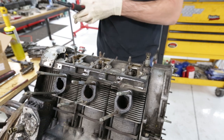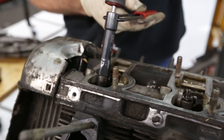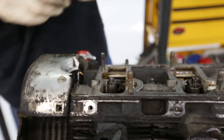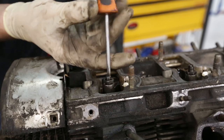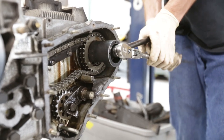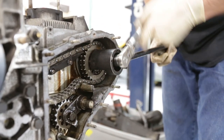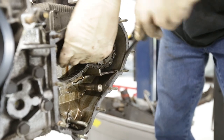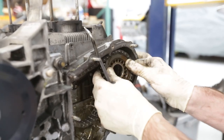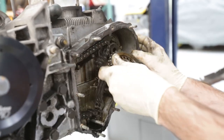Seems like the adjusting nut and the adjusting screw are stuck together. And why do we have to loosen the tension off that? Take the tension off any valves. Okay, so everything just closes up? Yep. Makes sense. We have that special tool that helps crack the old main cam gear bolts. Now we can pop the actual gear off. Here we go. Cam gear is off. Fight the chain a little bit.